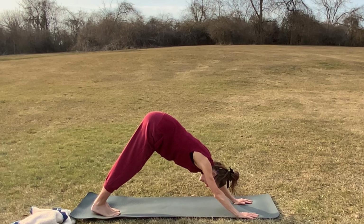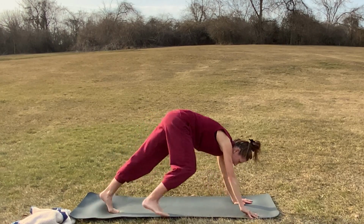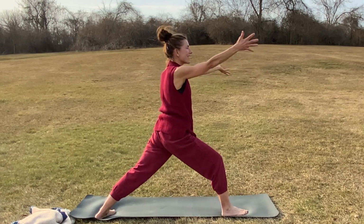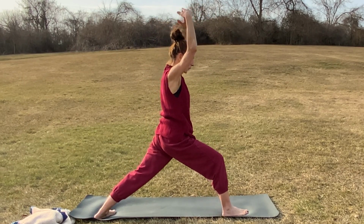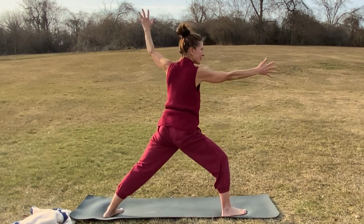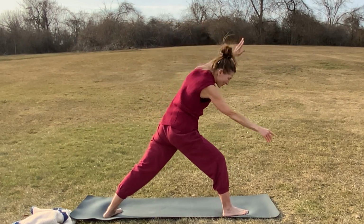Switch your legs. Warrior two. Warrior one. Warrior three. Warrior two. Downward dog.